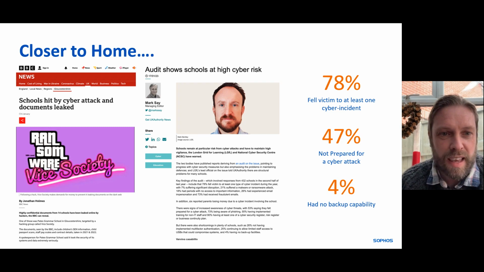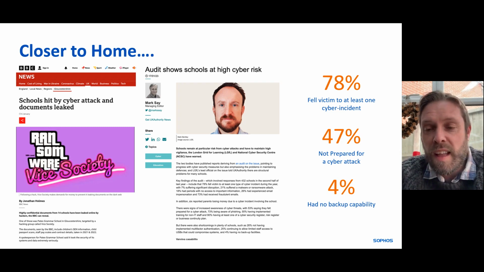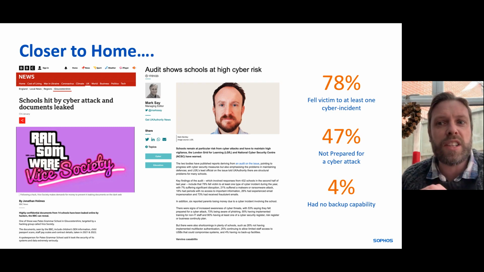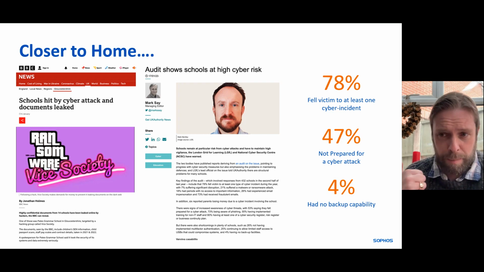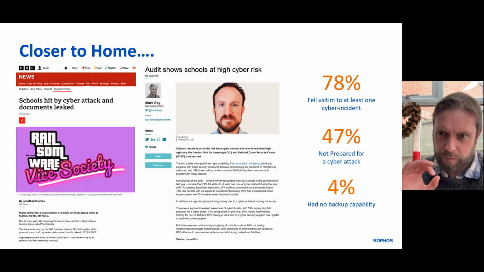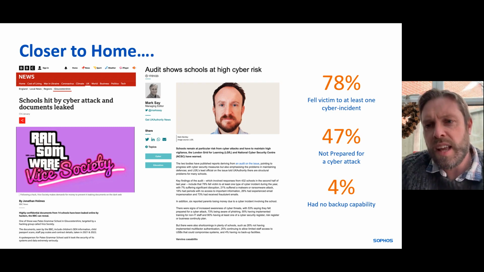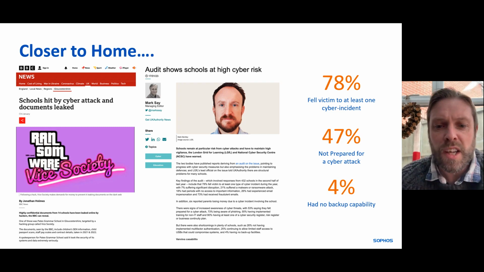And we've seen in particular a gang known as Vice Society. They hit the headlines not so long ago after targeting a group of schools in Gloucestershire. And they realised that for one, education is potentially a soft target, but there is still a rich set of information that they can steal. So you've got things like passport scans, you've got parent details, bank details, if they're taking payments for trips and school lunches and all that kind of thing. So actually, there's a lot of information inside an educational establishment that maybe traditionally cyber criminals would have overlooked. So we've seen a bit of a shift in tactics towards focusing on there.